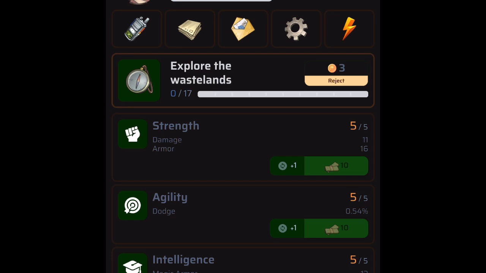All right, let's get going here. We're level 1. We've got a long way to go, but we're not in a hurry. Okay, so how do I do things?